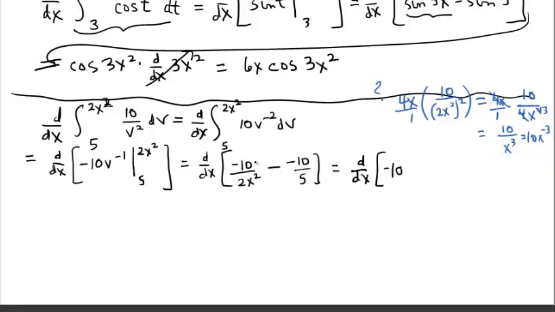Negative 10. Oh, well, you know what I could do? I could clean this up and make this negative 5. How about that? Negative 5, x to the negative 2. And then this would be what? Plus 2? All right, now I'm ready for differentiation. Hopefully all will work out. It should. I think I have enough space here. All right, the derivative here would be positive 10 x to the negative 3. The derivative of a constant is 0. Checking, yes, it does work.